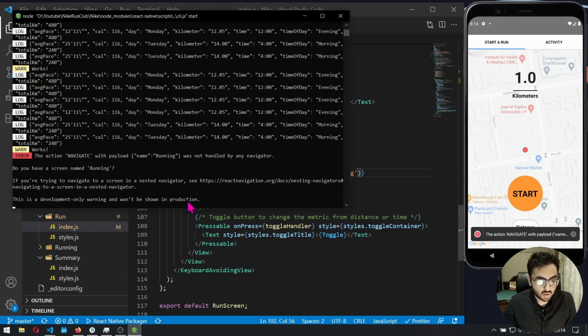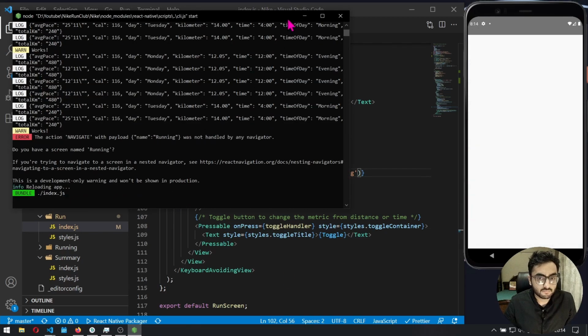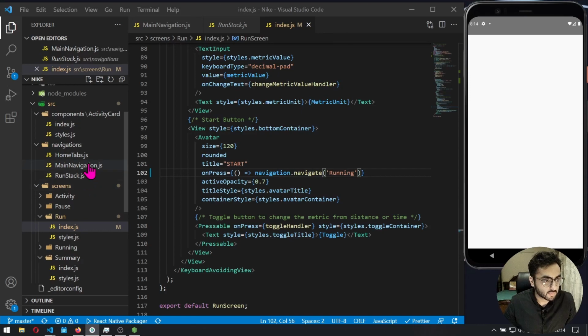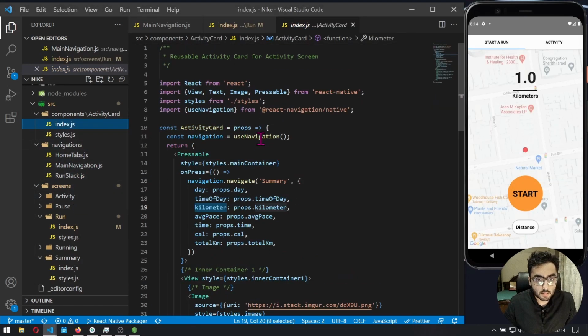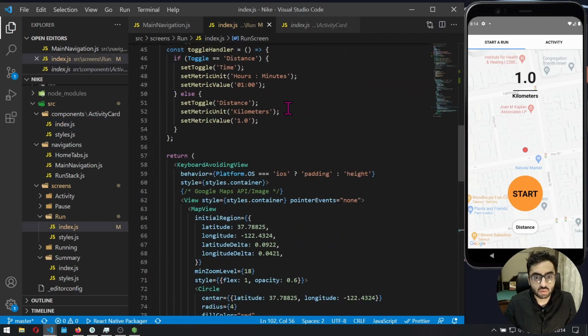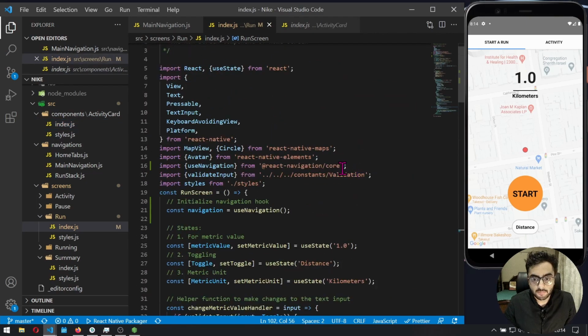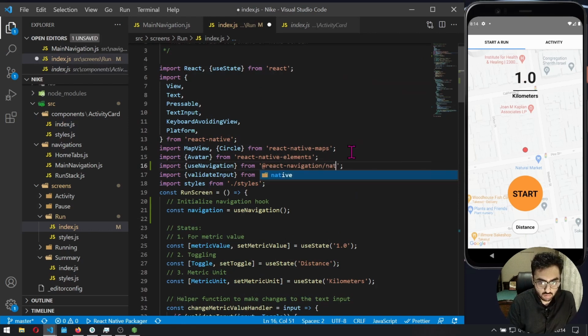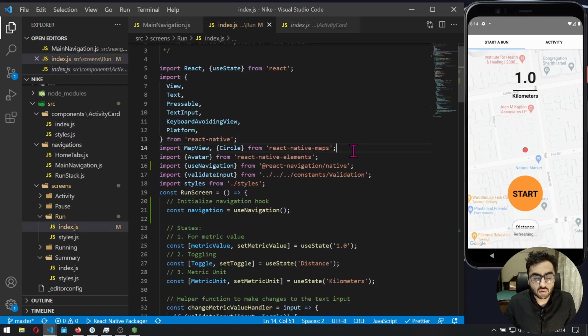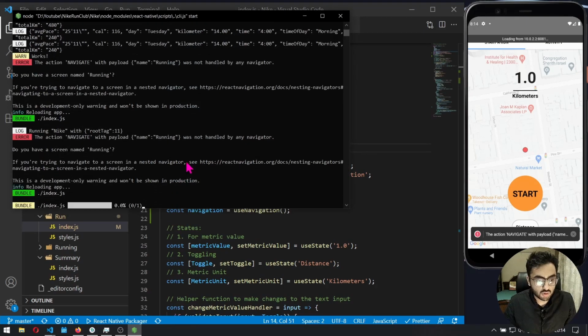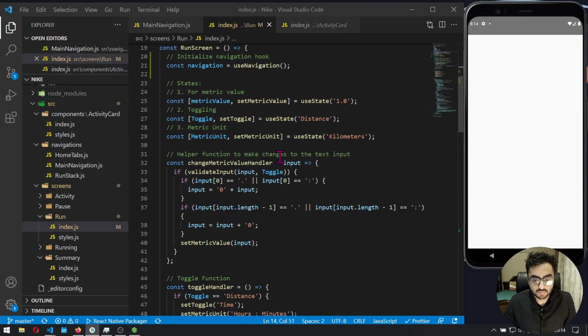Let us see now if it works. Not working correctly. Let us see why. Yeah, it should be from native and not core, so that is one mistake. Native, right? Yeah, okay, now let us see, not showing. Let us see why.